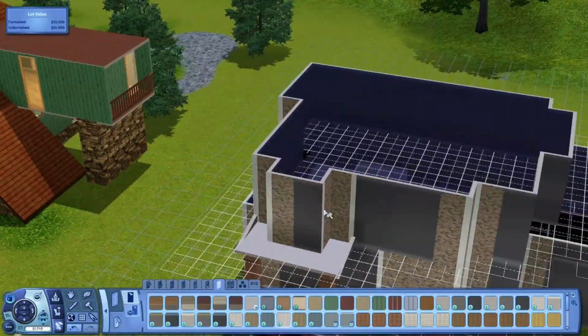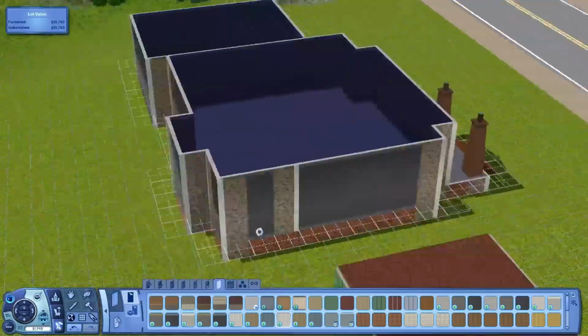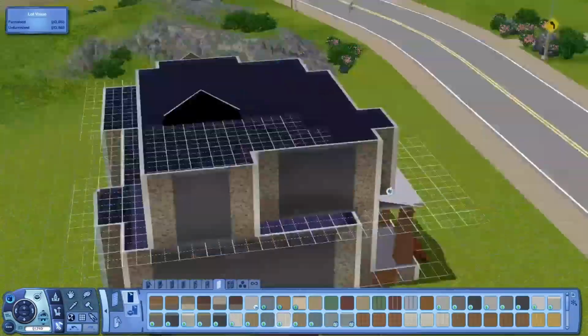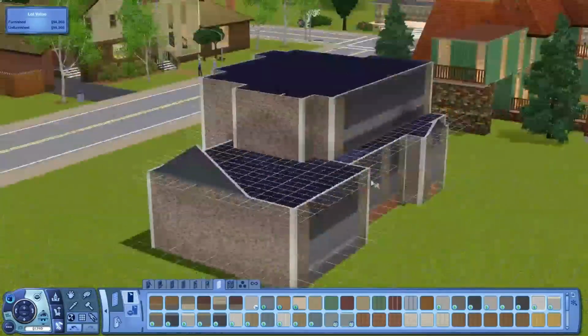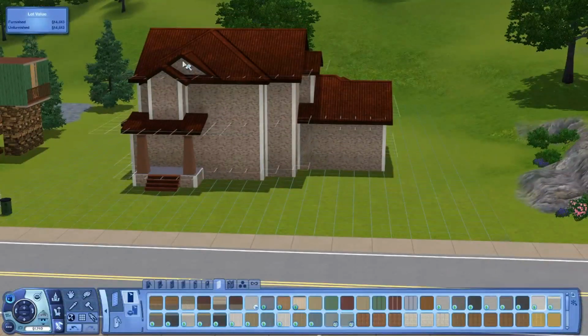I go for red shutters outside the windows, and I think they look really nice with the brick and everything. It just all goes together really nicely. So I really like that. The brick, I don't know what kind of color you'd say, it's like a light brown, I guess. But I think it looks pretty good.